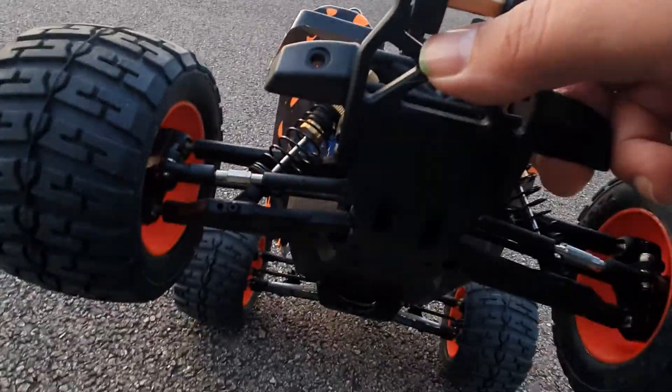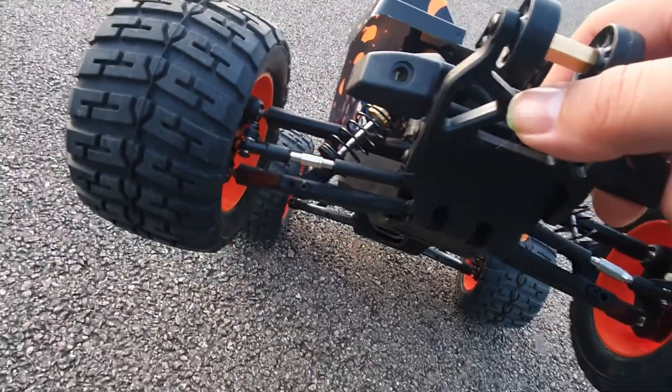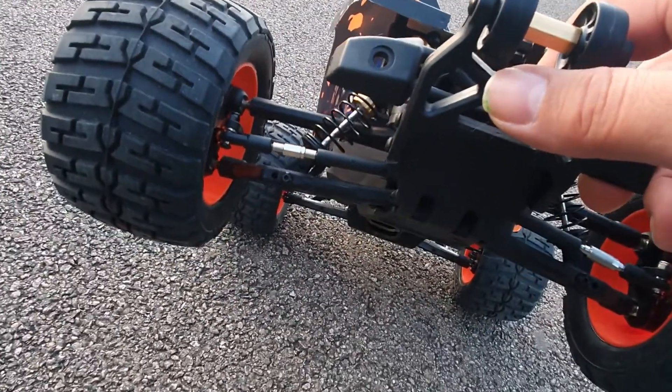So why does this car annoy me? Well, it's not particularly badly priced — you could call it a beginner category car, but it's a weird price point. When I bought this it was £159, and I thought that's not bad for a starter car. But you don't get a battery and you don't get a charger. It runs 2S or 3S, so the obvious thing is to go buy a 3S battery and a charger — and that brings you to probably £200 to £210.